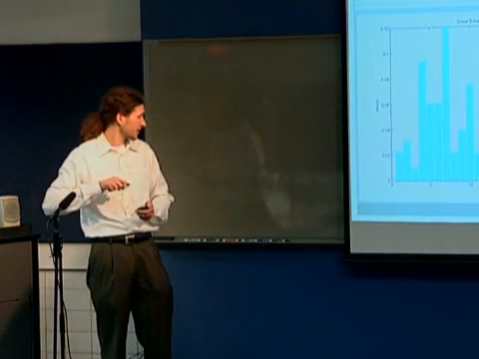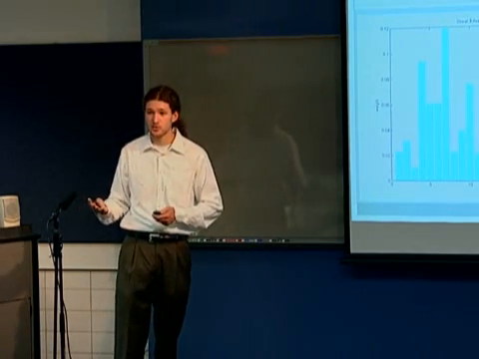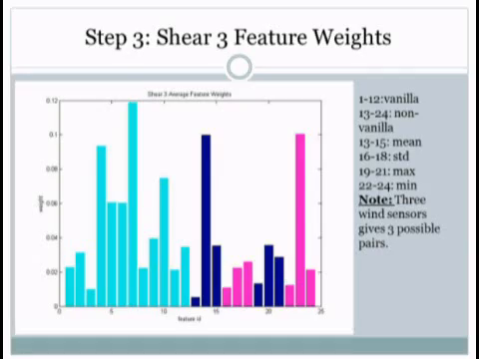And this is for the shear, and this goes up to 12 because there are 3 sensors, and each one has 4 statistics, and you're measuring how quickly those change. And so this is the vanilla. And then for here, you have 3 possible. This is showing that difference, right? And for each of those, you have 3 different sensors, right? And so you have 3 different possible pairs of them. And order doesn't matter in that scenario.